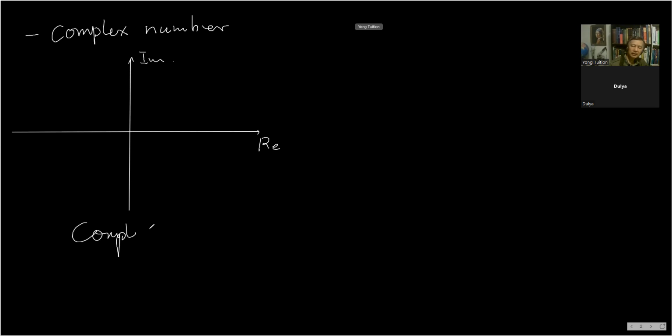This plane is called the complex plane. Like this whole page, can you see? In which any complex number can be written as Z, can you see? Which can be written as this is A, this is B, okay? By the way, the unit here is called I. So the unit is I, 2I, can you see? This is 1, this is 2, and this is negative I. Okay, and this horizontal axis is the real number.